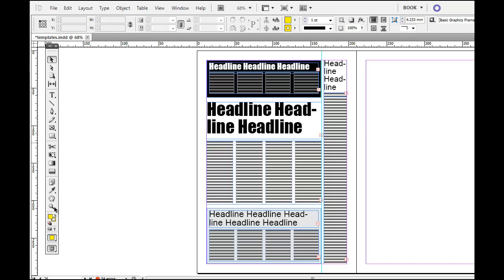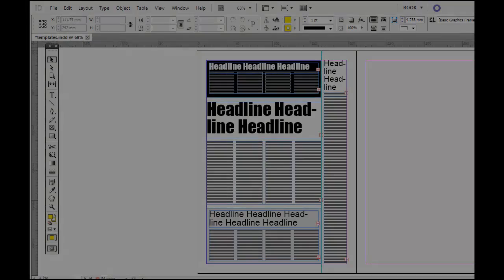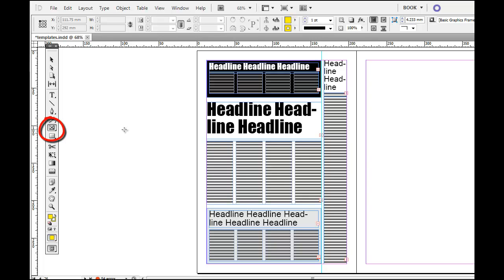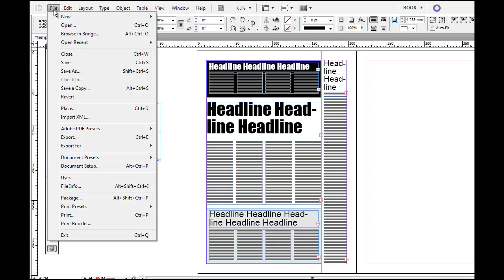So the last part of this is adding an image. Right, what I need to do is draw an image box. So I just go to the toolbar on the left hand side and I'll just draw a box. Right, that's an image box. It's always got the X in the middle. That lets you know it's an image box.